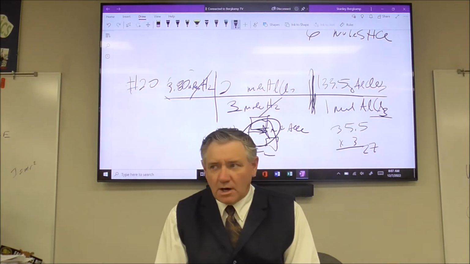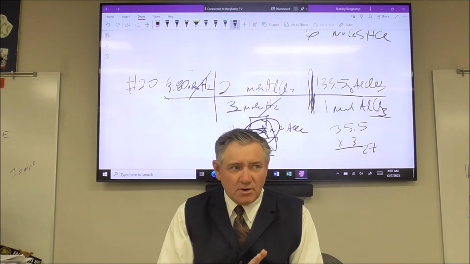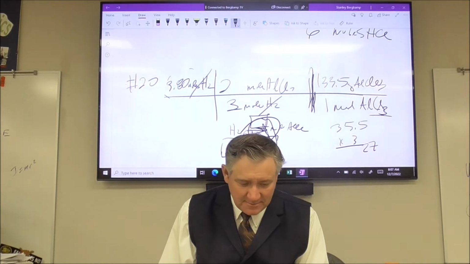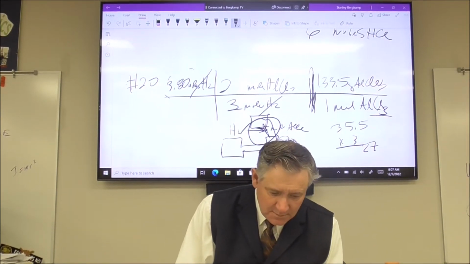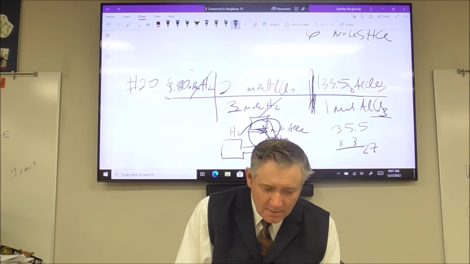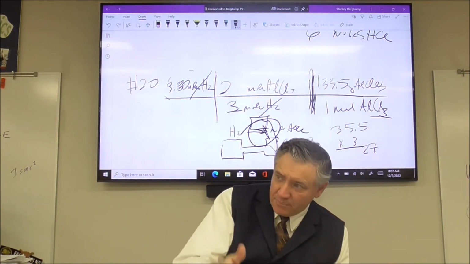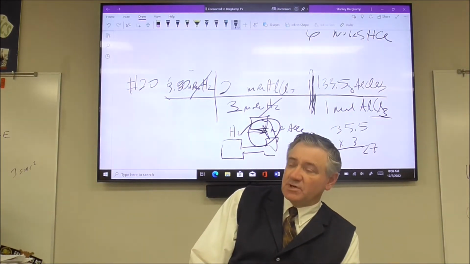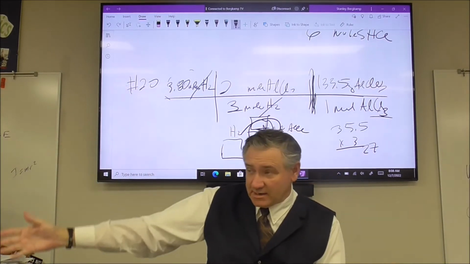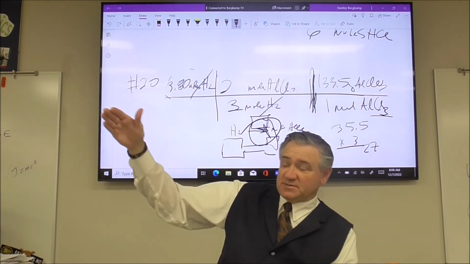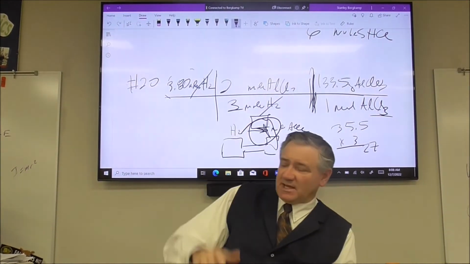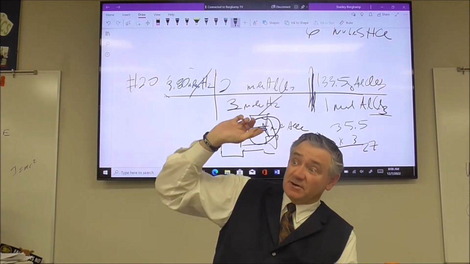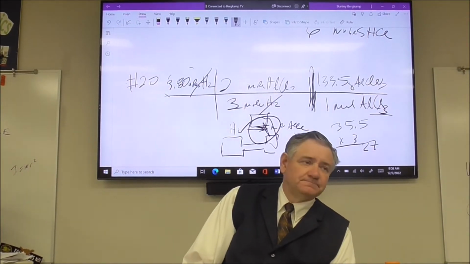Are we good? Any other ones you want me to go over? Grace? On the very first thing it says either a ratio of moles or a ratio of blank, but never a ratio of mass. So it's either a ratio of particles or atoms, or it's a ratio of moles. It could be like 5 atoms of hydrogen reacting with 10 atoms of oxygen, or 5 molecules of something reacting with 5. Particles is just a generic term. So it's either particles or moles, but never a ratio of mass.